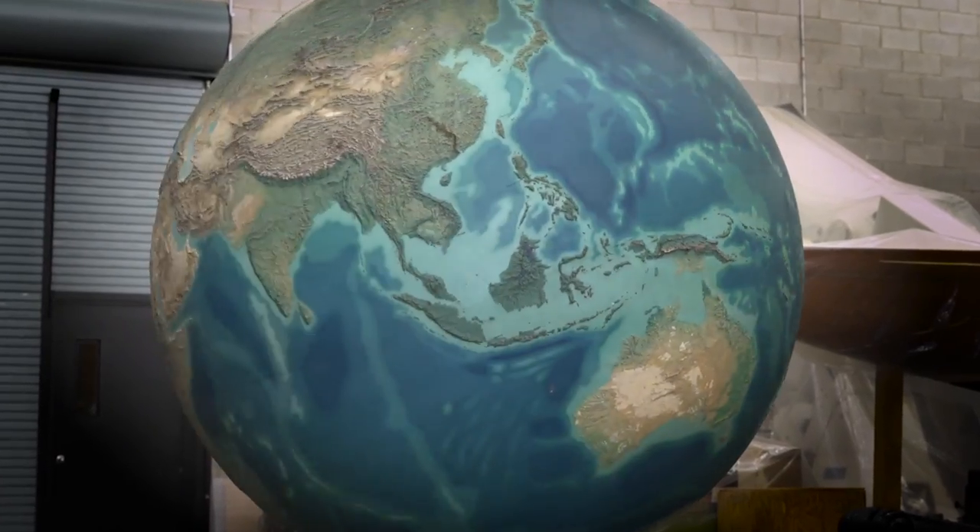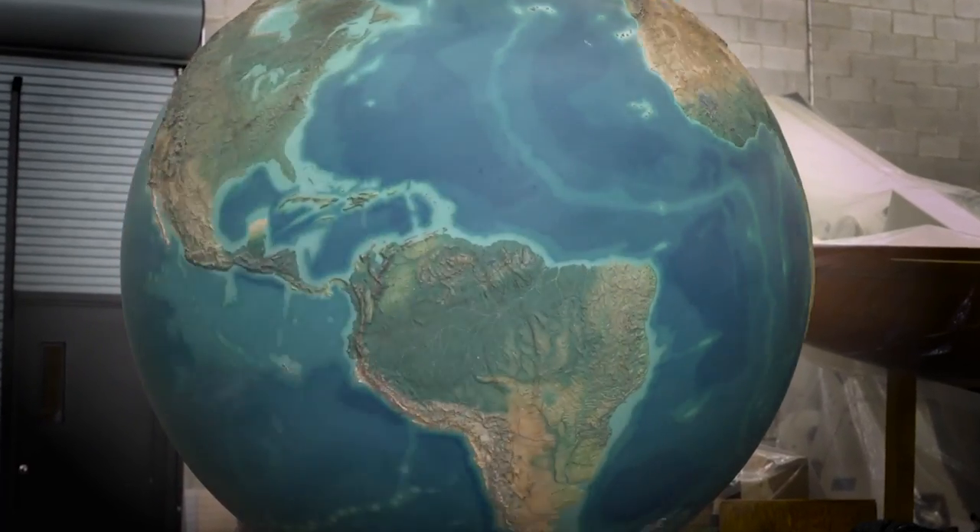A million people have walked past it, but have you ever taken a close look? We're exploring the six-foot globe at the Museum of Science and Technology in this edition of Science Alive. With us is David Pateloni, a curator here at the Museum of Science and Technology. David, what are we standing in front of? The big six-foot Rand McNally globe from 1967.